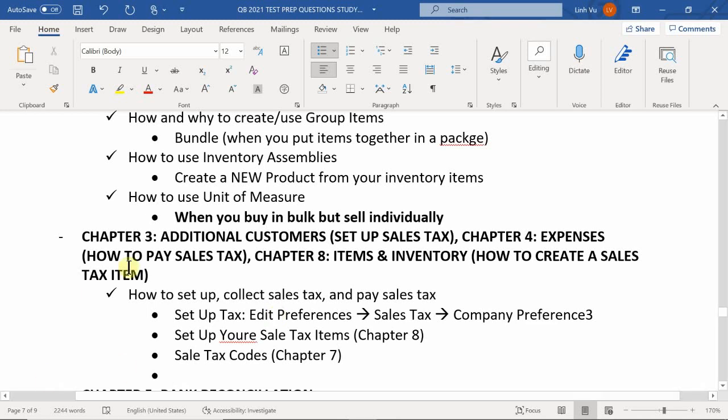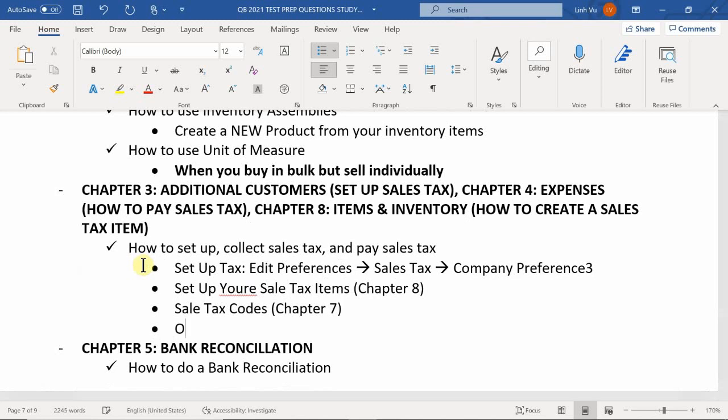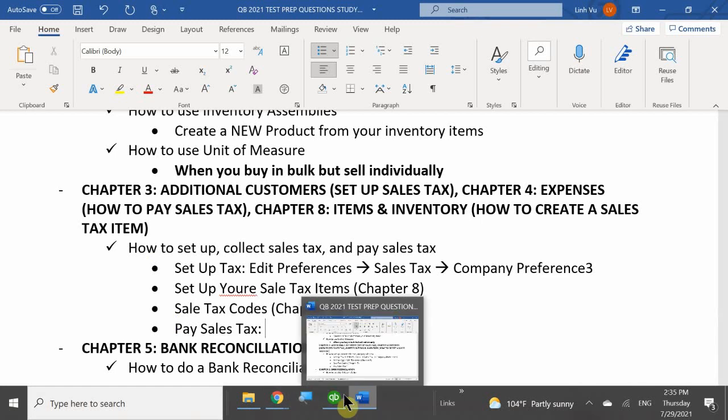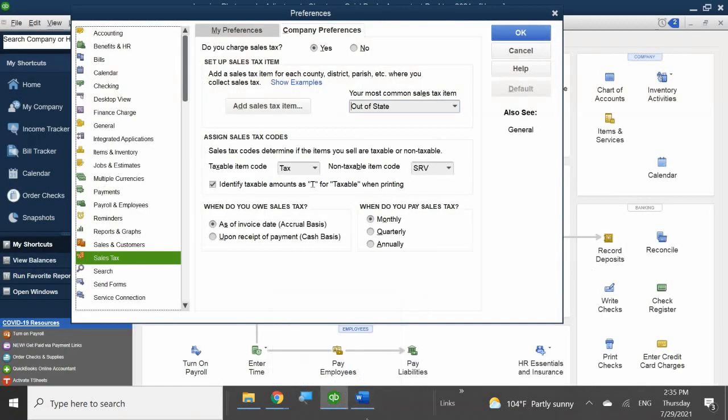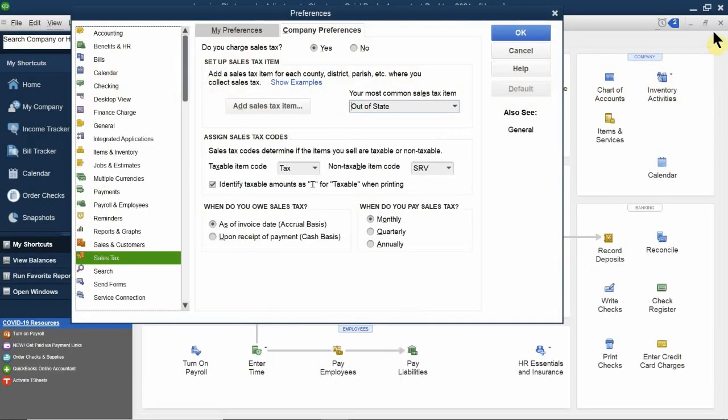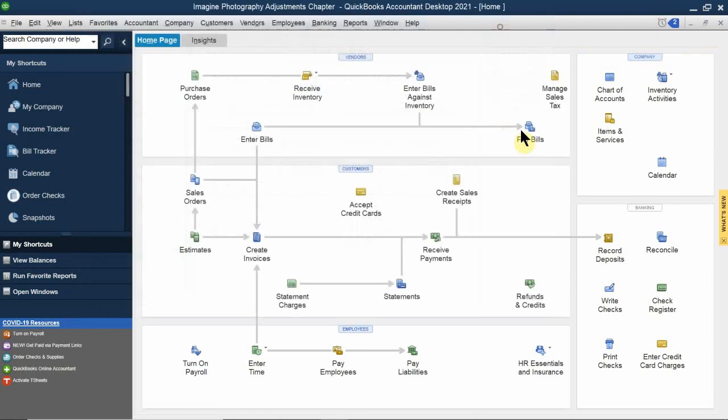And last but not least, how do I pay my sales tax? From the liability account? No. In this case, I will give you the biggest hint.